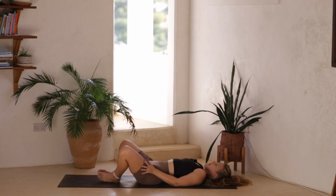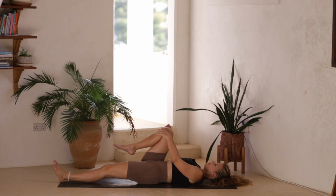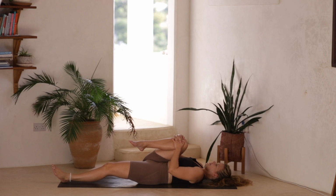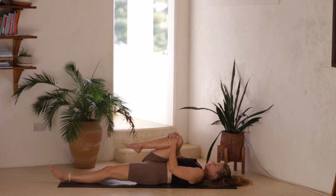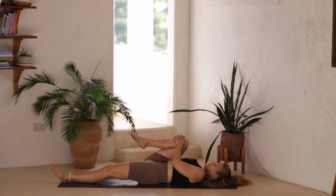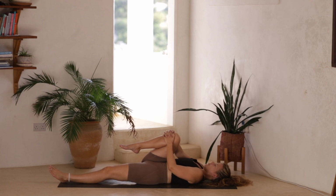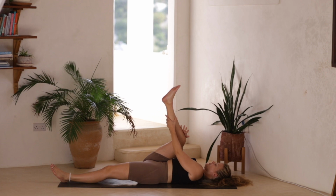We'll help the knees a little bit closer to each other. We'll straighten the left leg out. Hug your right knee in towards the chest. You can create little circles with the knees. So you find a little bit of movement for the right side of the hip. Seeing how the thigh bone interacts with the hip bone. And then we're going to start to come towards a half happy baby pose.